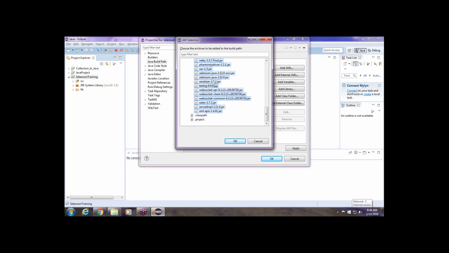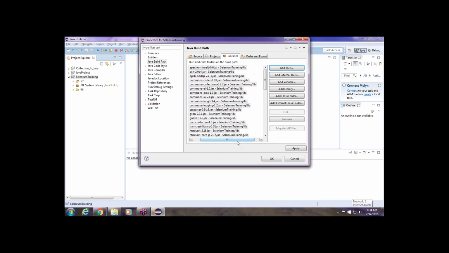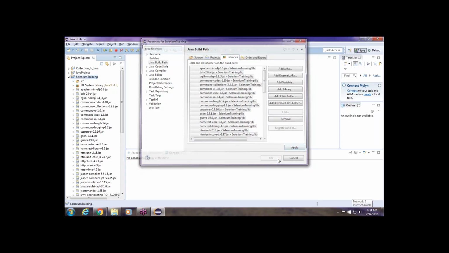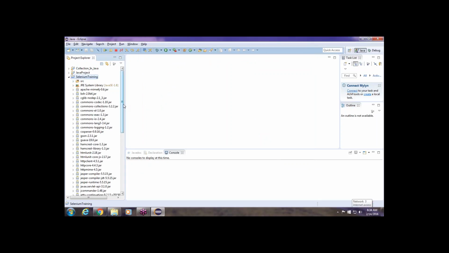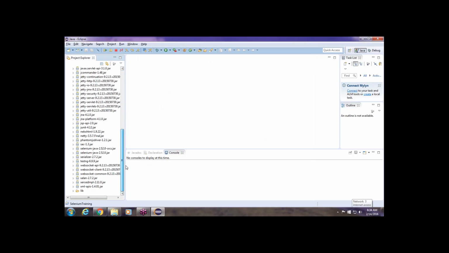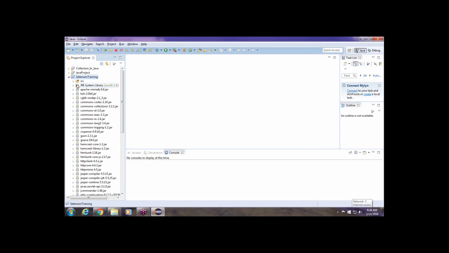The 52 jar files will be there, and then OK. Okay, OK, Apply, and OK. Now you can see sometimes it will display like the normal zip file format, or sometimes it will display like this. So don't worry about that. Okay, so this is also okay. So it is your project location. Now everything is done.